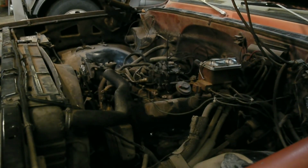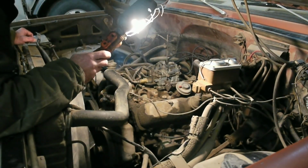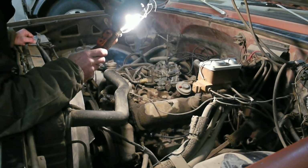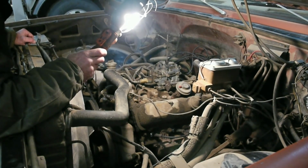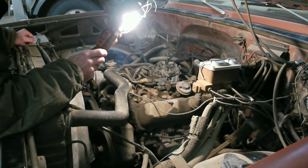Turn on my exhaust fan to get rid of the fumes in here. Okay, so far it's idling a whole lot better than what it was. Like I said, I still need to get the points, so I guess when I get those, I'll film that. Getting into the points on this is very, very difficult. I'm probably going to end up having to climb up inside of the engine bay to get it figured out. But stay tuned for that one.